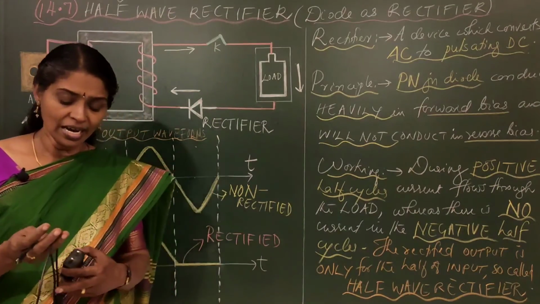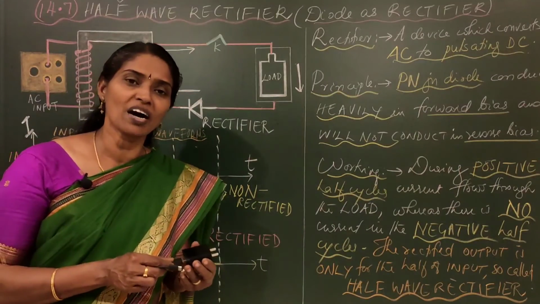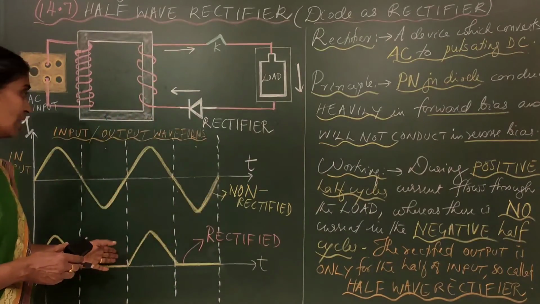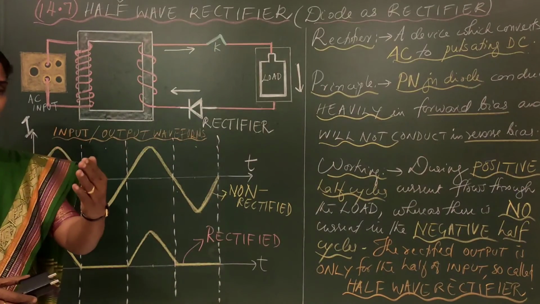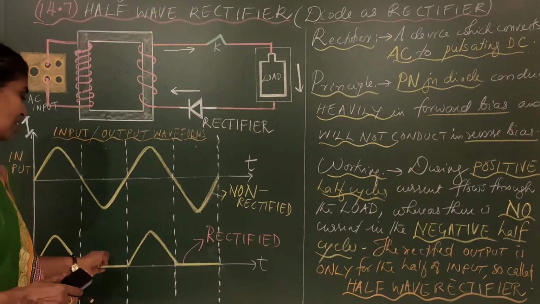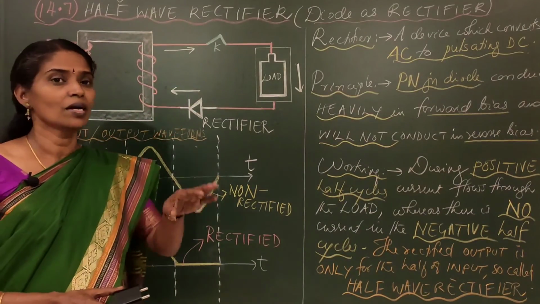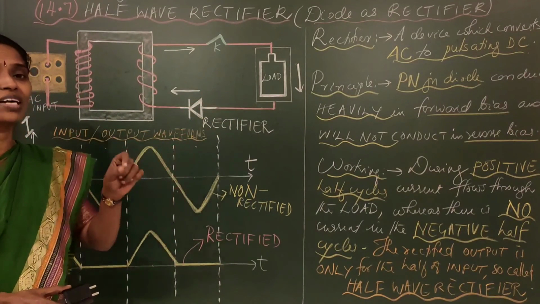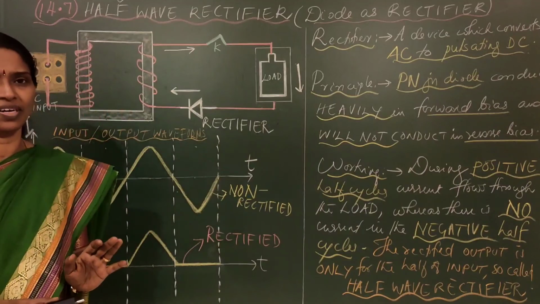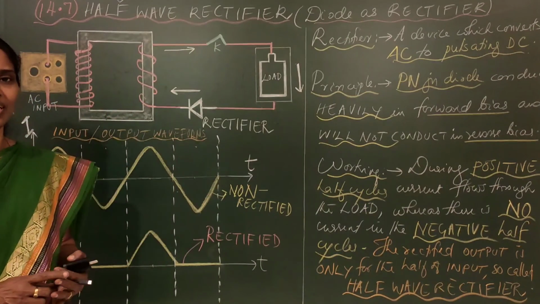Clear? And you have a remedy also. Now you can see that during half cycles, each half cycle the diode remains silent. But you have another option. You need not wait for the half cycle; you can also make it into pulsating DC by using one more diode along with this. That is called a full wave rectifier. And we will come to the next topic with the full wave rectifier.